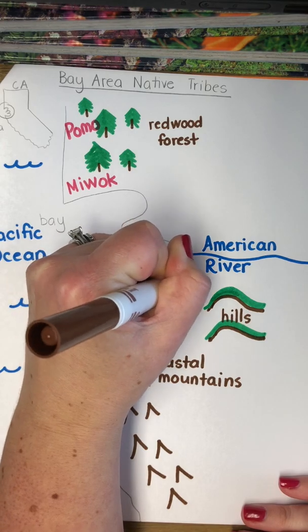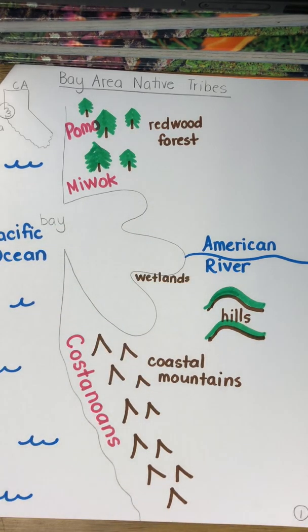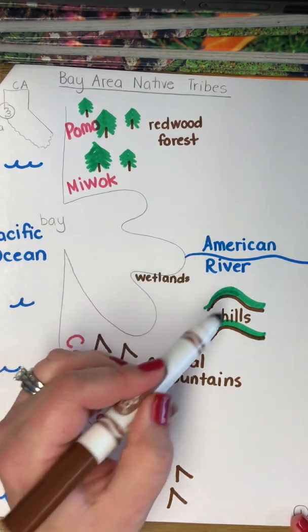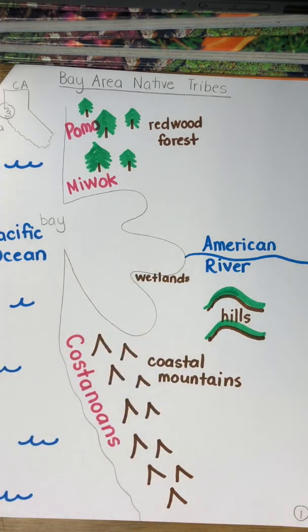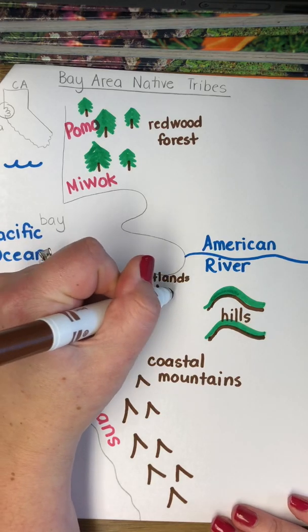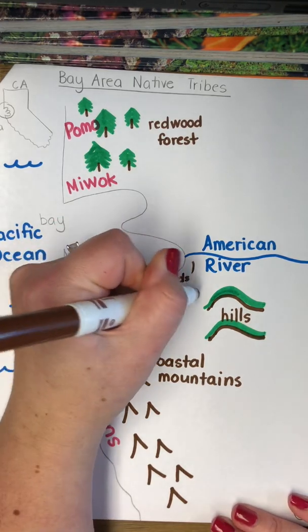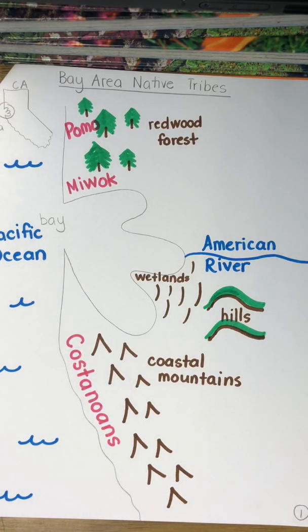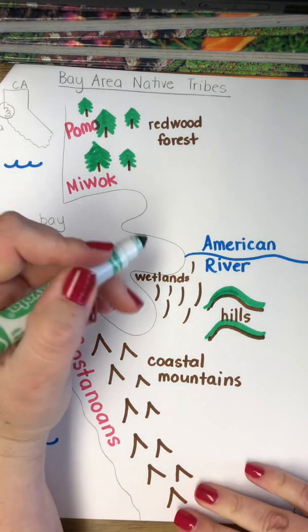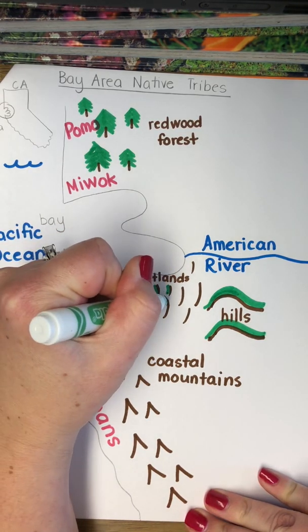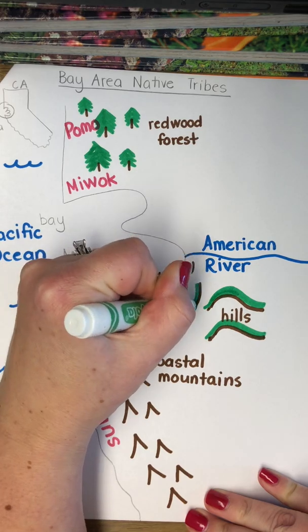Okay, those are the wetlands where the bay water meets the land. There's very specific creatures who can live in these conditions, all right? But one of the most important things they get is something called tule grass. So I'm going to draw it just sort of a few brown sticks here. And when it's dried, it turns like a yellowish brown, but when it's growing, it's green. So I'm just going to use that green marker to highlight that one more time.